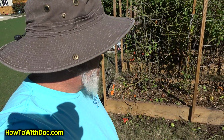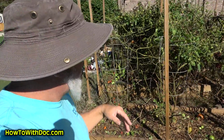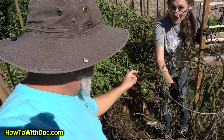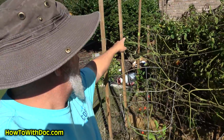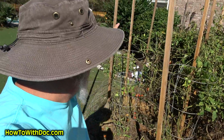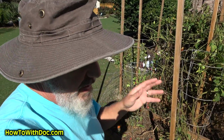And these plants were up growing before the frost hit, 7-8 feet tall. Jess is here and she's cutting them. I found some of these stalks on this plant that started over here and went all the way back this way and over to the very end of this planter. So like 14 feet almost. Some of these vines that are growing all in here are 12 to 14 feet. It's ridiculous. It's crazy.